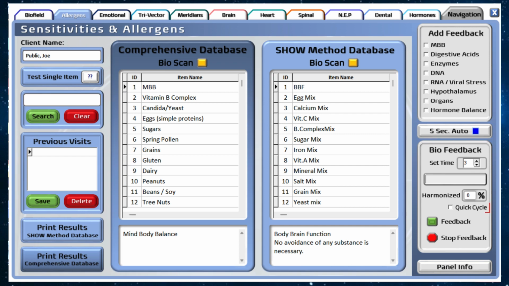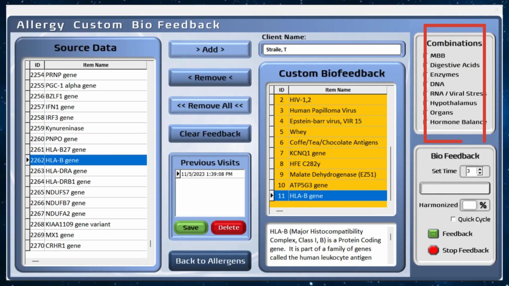There is a quick cycle setting on the support controls, which delivers the harmonizing support in a pulsating pattern by spending a short amount of time on each item and cycling through the list multiple times, rather than only cycling through the list once, with long periods of time being spent on each item. In addition to these features, the user can add additional support on the right-hand side of the panel or basket.